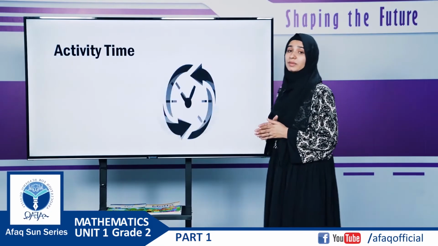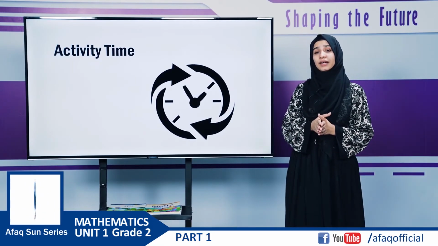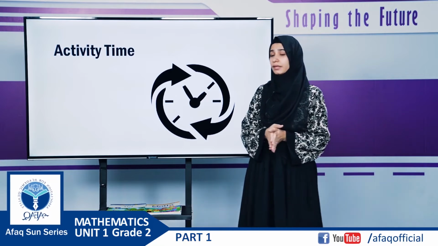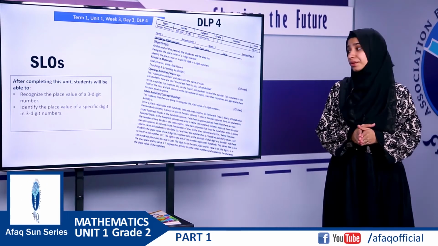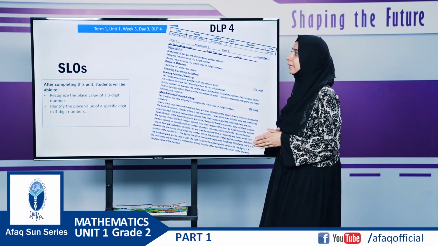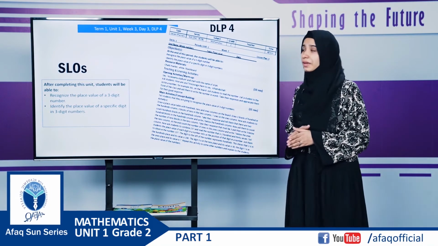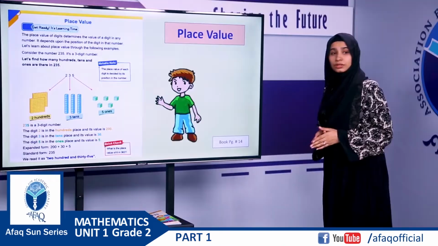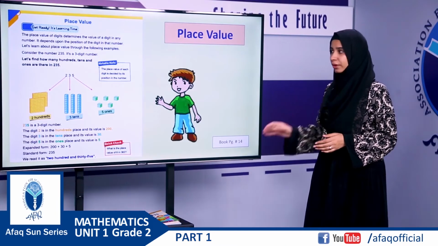So students, I hope that you have done the counting in hundreds. Now let's move to our next activity. In this lesson, we are going to cover only 2 SLOs, and to cover these SLOs, the complete methodology has been given in DLP 4 of day 3 of week 3 of unit 1 of term 1. Now open up your book page number 14.